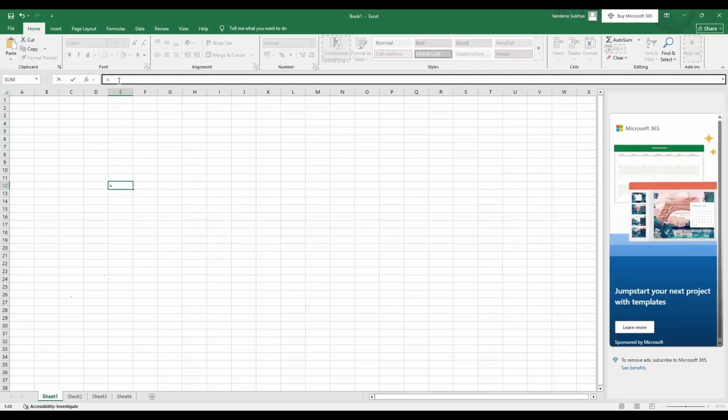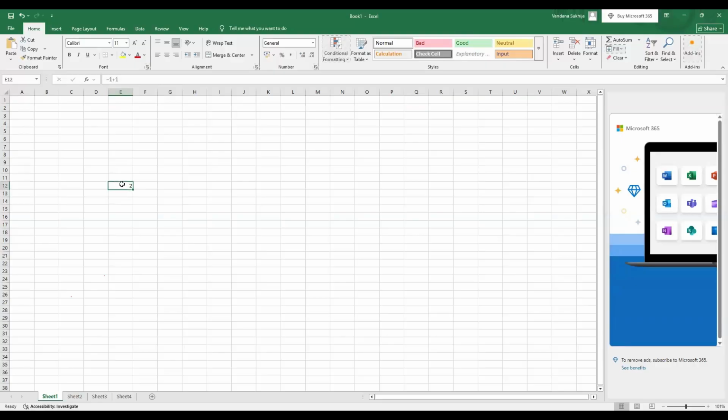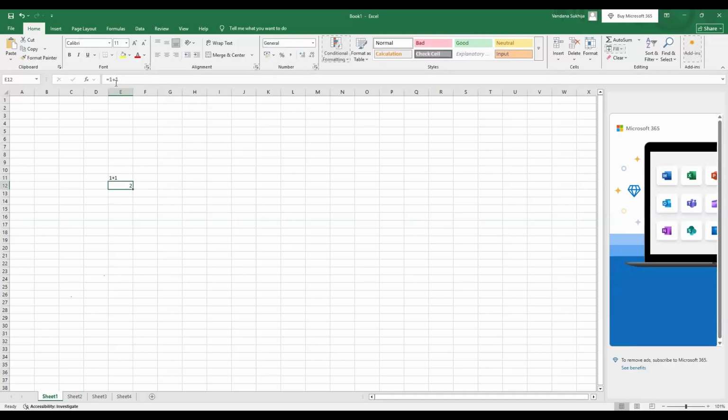Manthan, you are halfway there, but you don't always have to write a formula name like sum or average. It could simply be 1 plus 1, right? So the only difference is the equal to. If I do this without equal to, let's see what happens. It didn't do the calculation. Okay, Shiva has raised his hand.